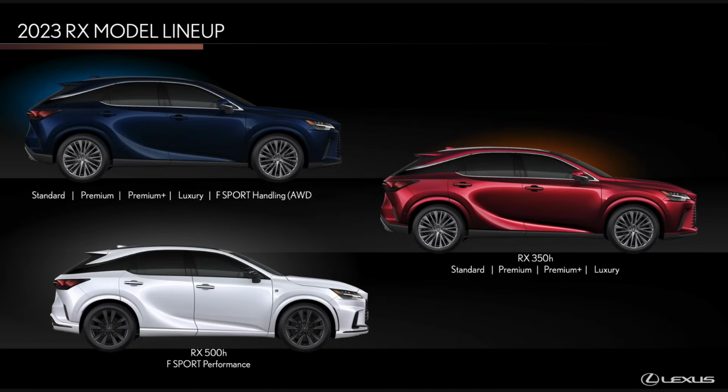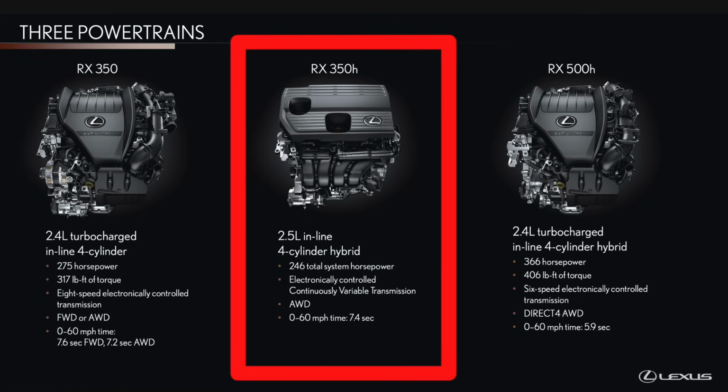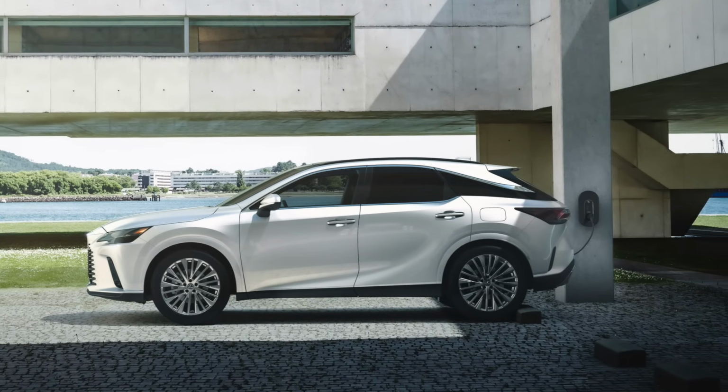Beginning in 2023, the RX 350 all-gas version uses a 2.4-liter turbocharged four-cylinder engine. The RX 350 Hybrid uses a 2.5-liter four-cylinder engine plus the Lexus Hybrid Drive System. And then we have the RX 500h F-Sport Performance model. It uses a 2.4-liter turbocharged inline four-cylinder engine and the Lexus Hybrid Drive System. And it also has the new Direct 4 all-wheel drive system on the vehicle, and an RX 450h Plus plug-in hybrid model will be joining the lineup soon.